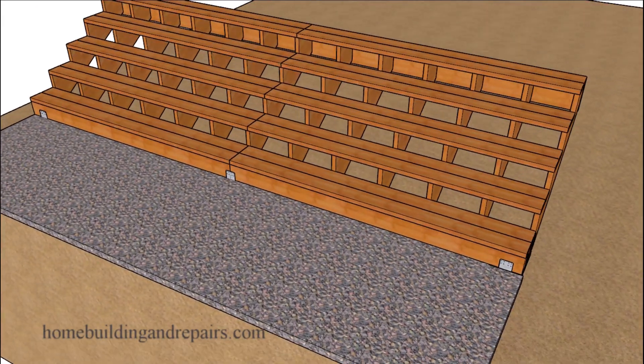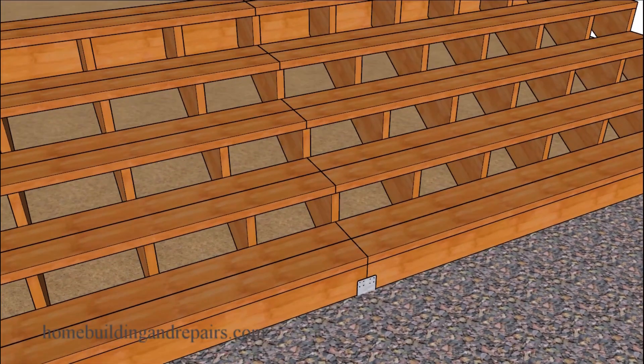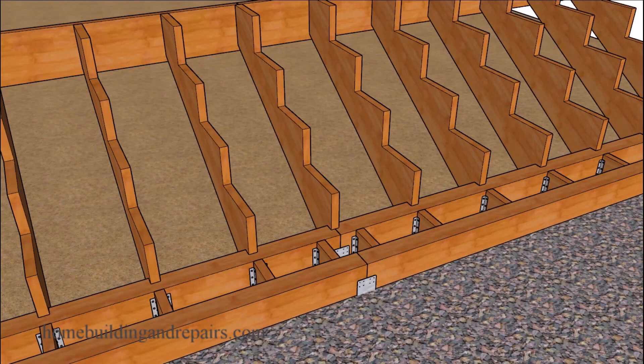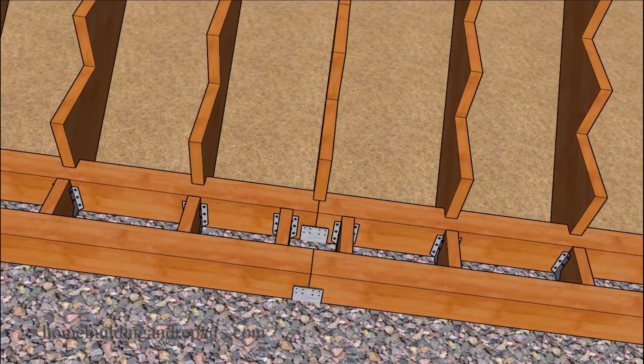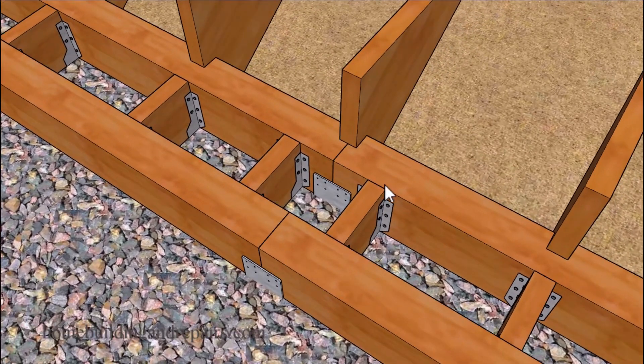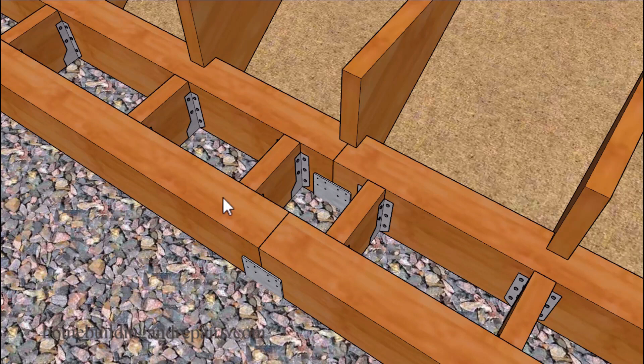Next up, let's go ahead and put a couple of these stairways together to provide you with an example of how you could attach the two beams to one footing. And you can see here where they're breaking on the center of the footings and how the gravel can kind of go under here. You're not going to have a big problem as long as the gravel can drain the water away from the lumber.